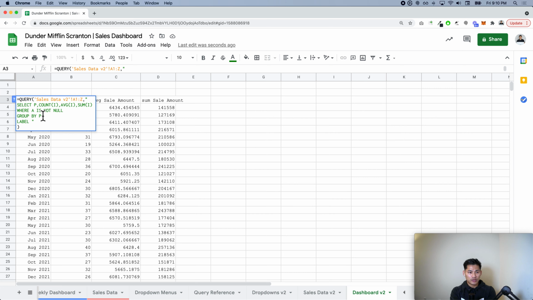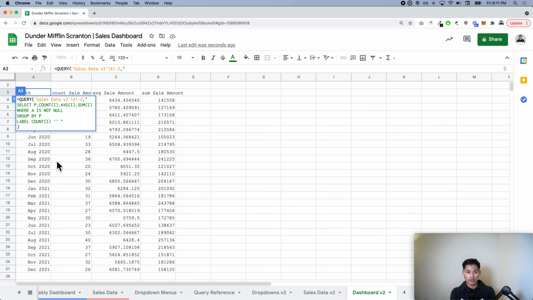Whatever you selected, you have to use the exact text. So let's say I want to change count I: label count I, then a space, and then you use a single apostrophe to wrap it. Let's say I want to call this one 'number of sales', like that.